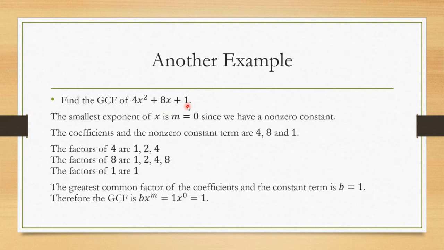For 4, 8, and 1, this again is really why your b here would have to be 1, mostly because the only factor of 1 is 1 itself. So the only possible common factor would have to be 1, as you can see. So that's really what it boils down to. Since we have a non-zero constant term of 1, that tells you right away that the GCF has to be 1. So if we were to factor this, we would have to do something else. The GCF would not help us.